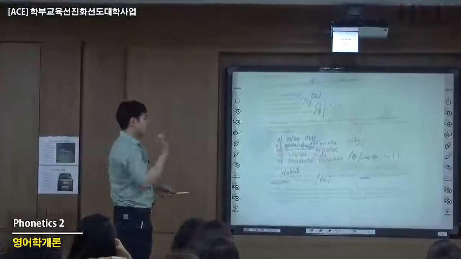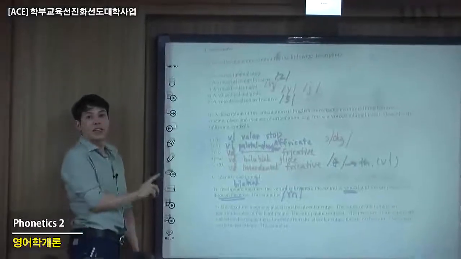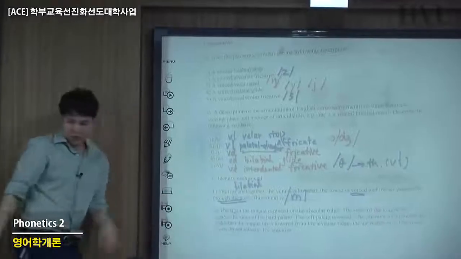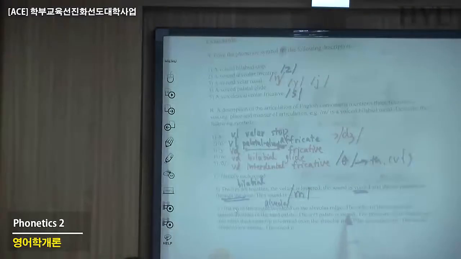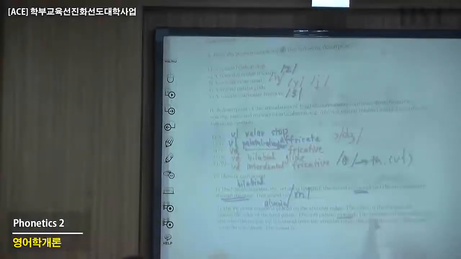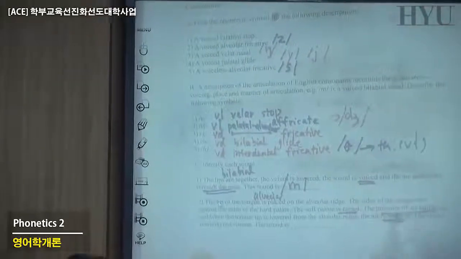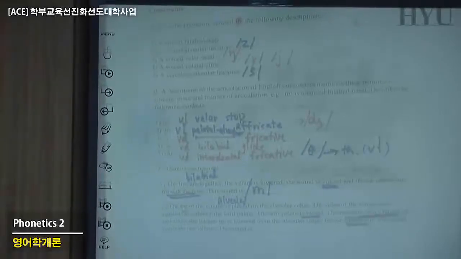Number 2, the tip of the tongue is placed on the alveolar ridge. So the place then is alveolar, okay? So you got the clue. Alveolar. What else? The sides of the tongue against the sides of the hard palate. The soft palate is raised, meaning you don't have a nasal sound. So it's oral sound, not nasal. The pressure of the air builds up, and when the tongue is lowered from the alveolar ridge, the air rushes out. So that tells you the manner of it, right? That it stopped. The air is stopped. So what do you have?